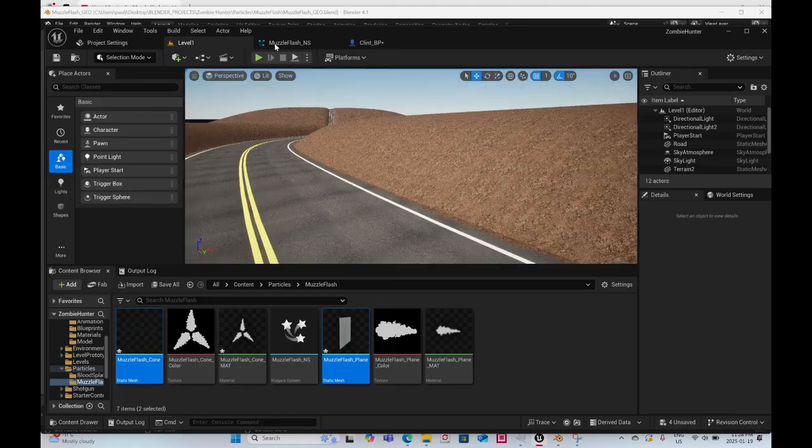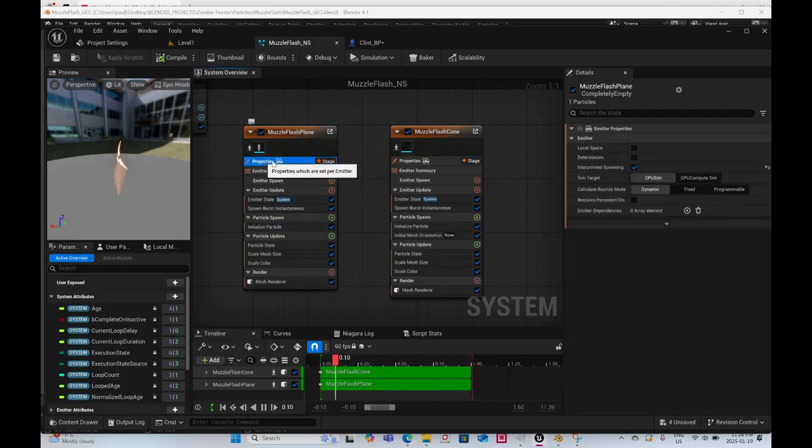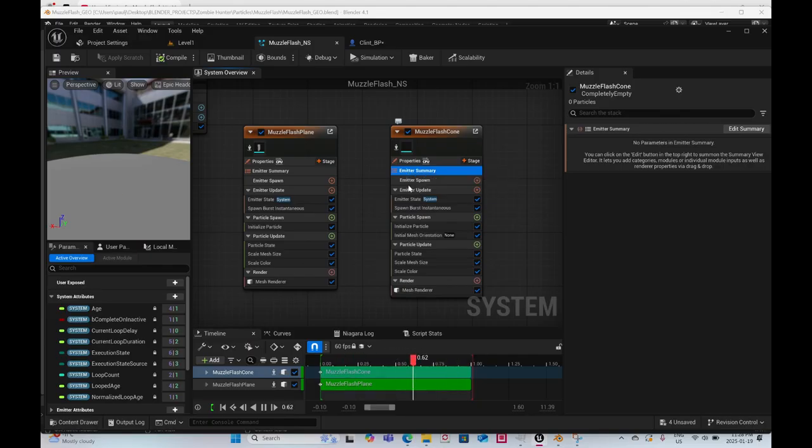I think the problem is the properties. Or is it particle state. Particle state. Emitter spawn. Emitter updates.